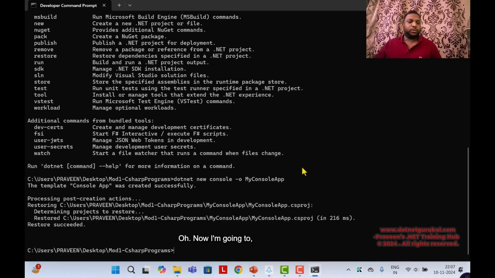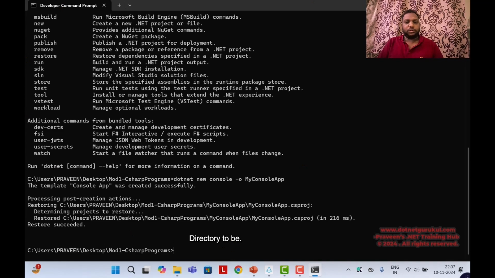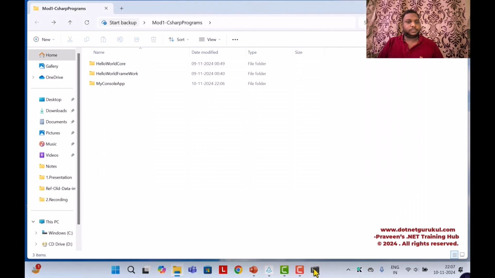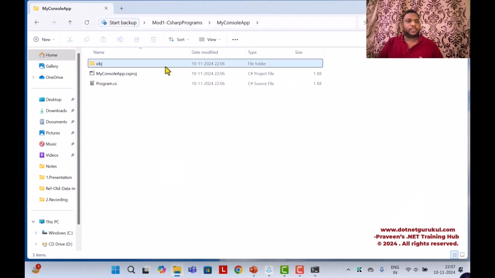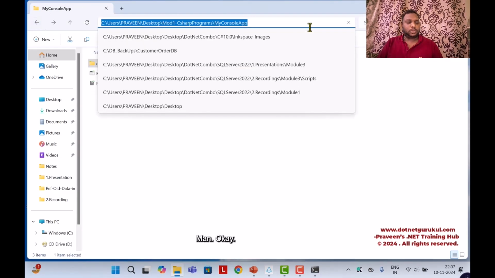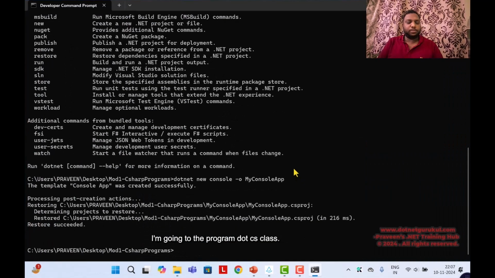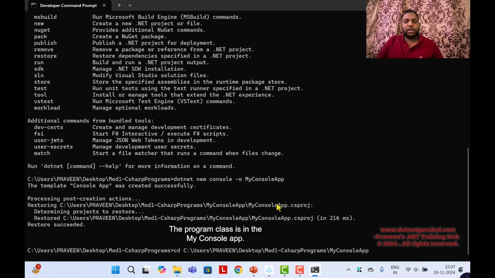Now I'm going to change this directory to the main one, and I want to run this. Since I want to run this, I'm going to the Program.cs class file. The class file is in my console app, right?